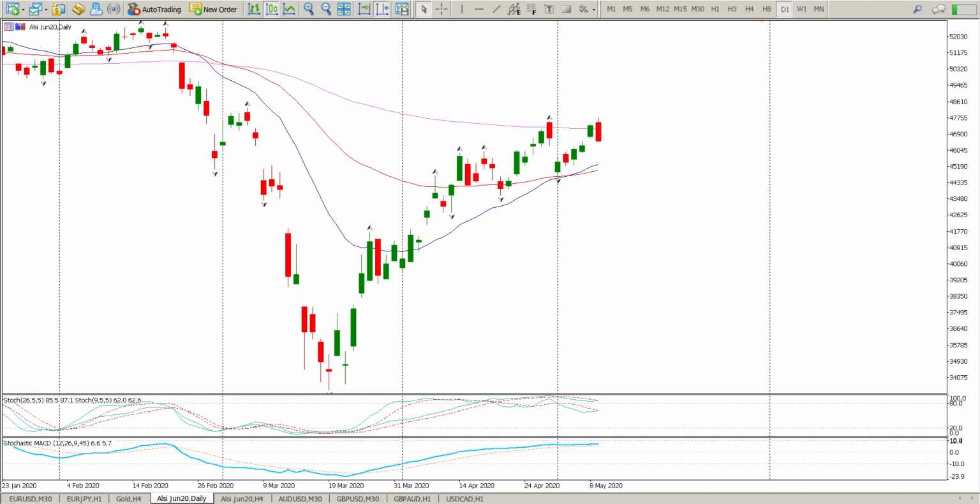For today. So yesterday we put in a proper engulfing bar on the daily, opened pretty close to its high and closed on its low, and that is a second signal, and that's off a level. The level is a 150 EMA. You can see there's a piercing, came back to try and break through that level again, and pretty much that's our area there, and failed. That in itself is a fairly bearish signal.